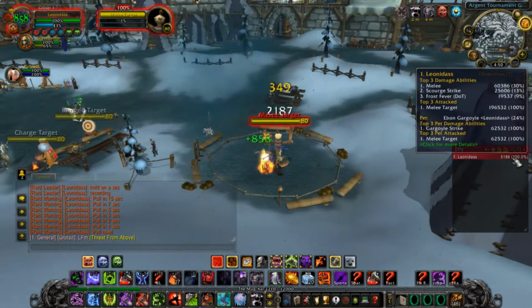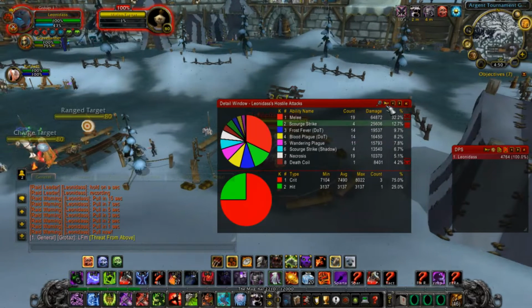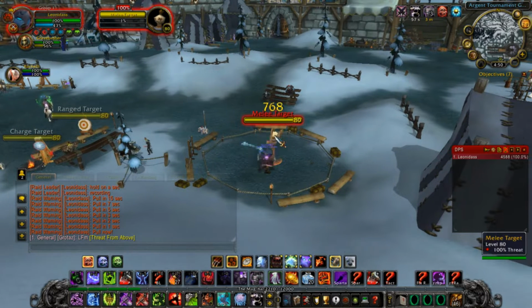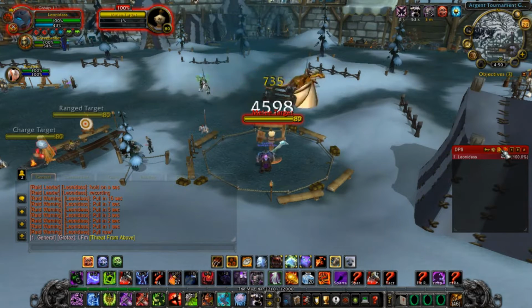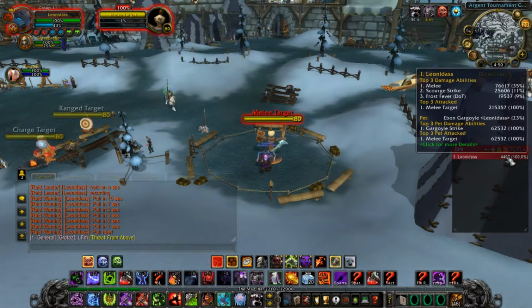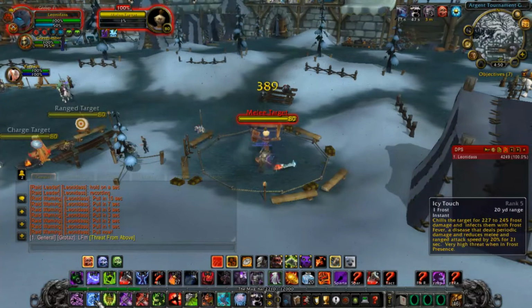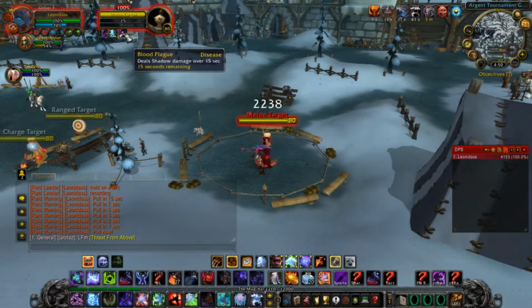You can see my gargoyle did 62,500, and we're not even in a raid. So that's a lot of damage. Pet should be doing damage as well. Where is it at? Anyways, you make sure you activate Icy Touch, put the plague on there. You want three plagues on there: Ebon Plague, Frost Fever, and Blood Plague.